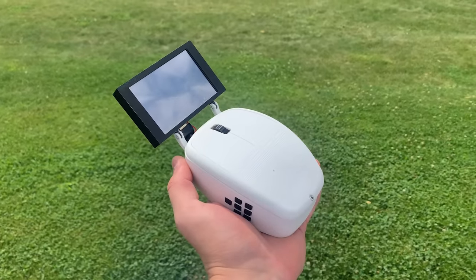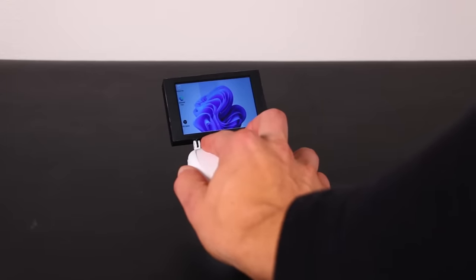This is a computer mouse. Literally. And it's my attempt at building a brand new kind of portable computer that can do anything and everything you'd want to be able to do on a normal computer. And the whole reason I made this is because 4 years ago, I made this.